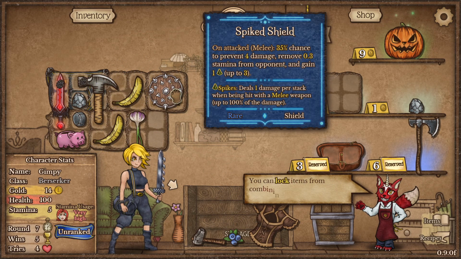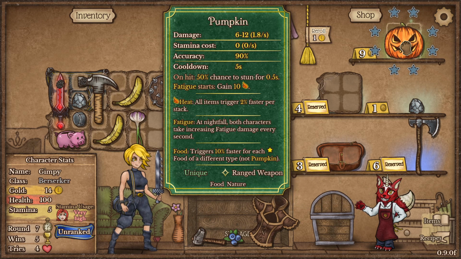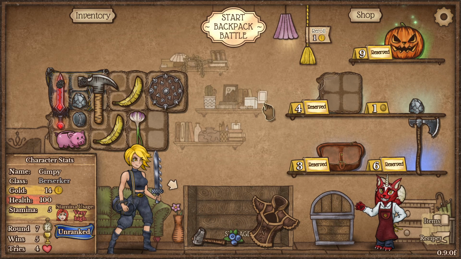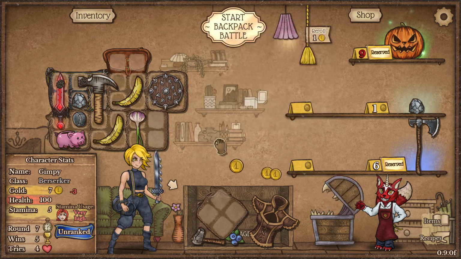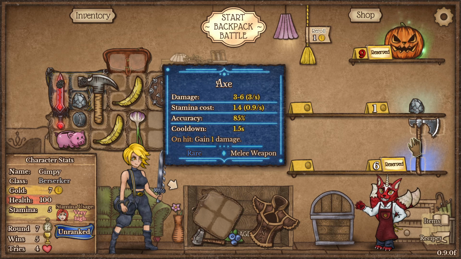There's our spike shield. Oh, I haven't seen this before. A pumpkin. On hit, 50% chance to stun for half a second. Fatigue starts, gain 10 fire. All items trigger 10% faster. I think we'll reserve you for now. But you guys. Okay, so... Oh, we can afford this axe, too.